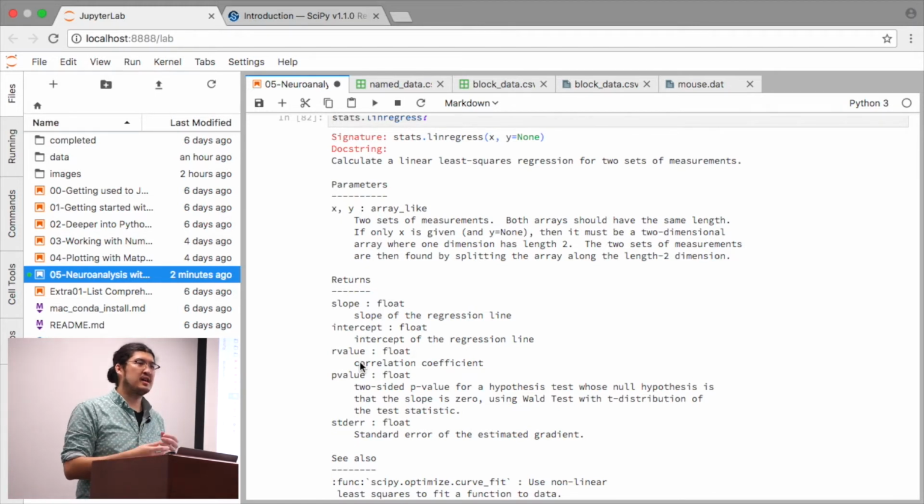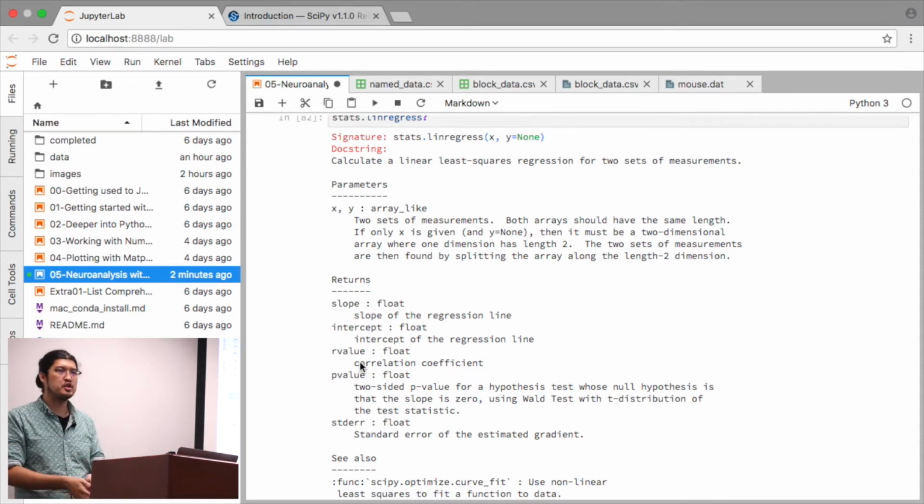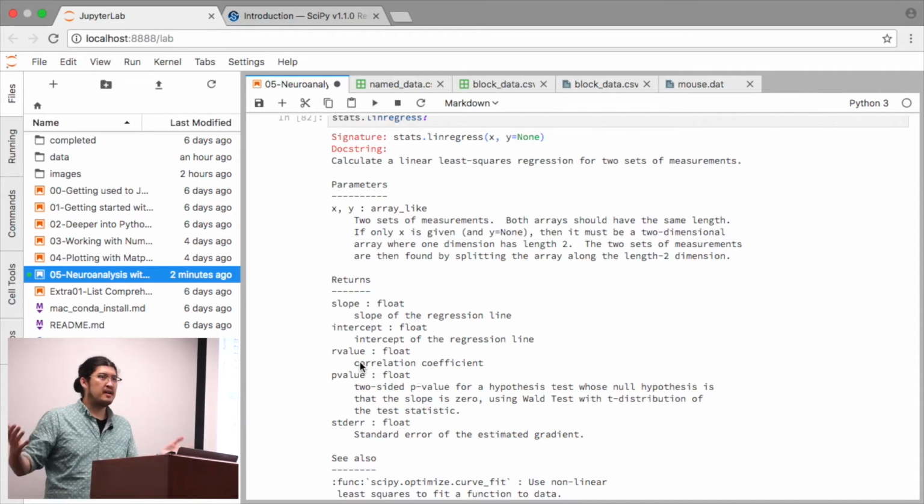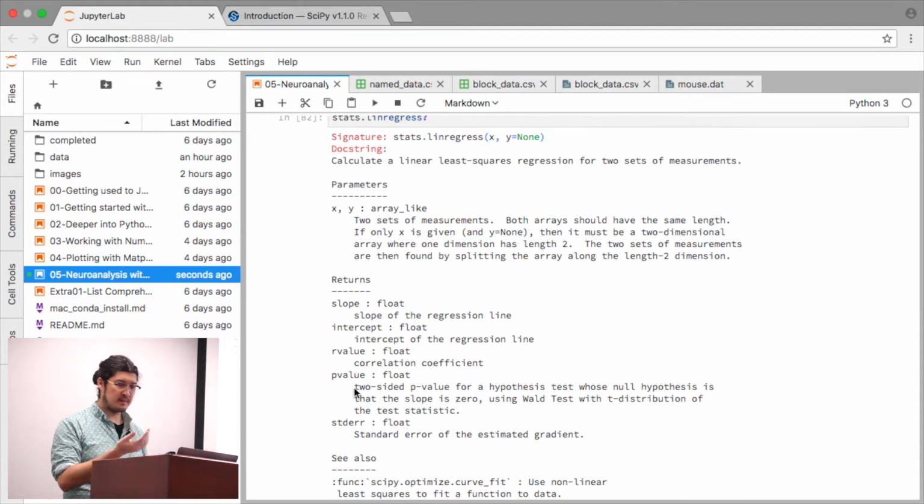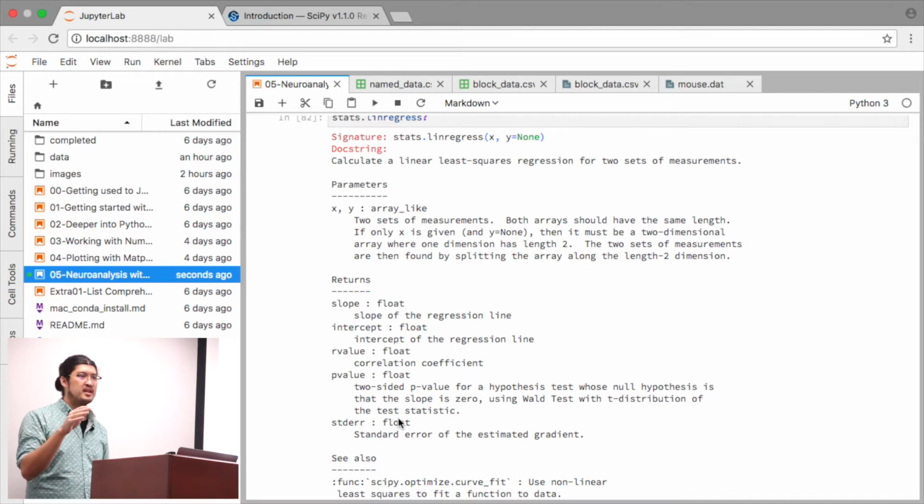This is the reason I keep on stressing this is model fitting. You're proposing that they might be linearly related, and by performing linear regression, you're testing the model by fitting it to the data. And after you fit the data, you must test how good the fit is. All right? Then there are other things like p-value. This tells you the p-value that you're probably familiar with, in terms of the null hypothesis that the slope is 0. So this suggests, once I fit it, is it the case that it has any slope relationship?